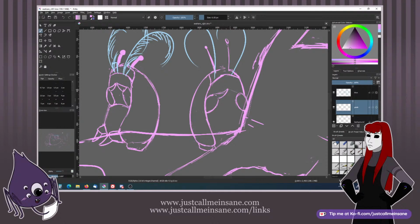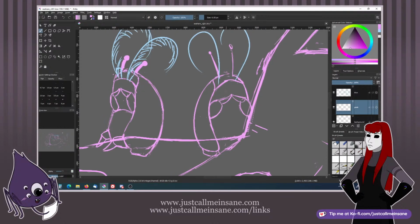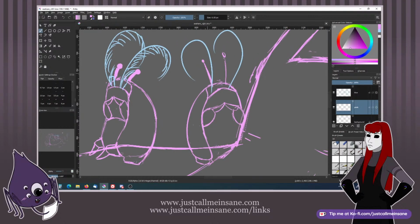I am overthinking these claws right now. Oh my gosh. It's fine. There. Look, they're cute. Alright, so we have to make these eyes shorter. Probably make them wider. They're not really that wide in real life, but it does help see them better. If I go back to the blue, position this a bit better. This might be better. Okay. There we go.